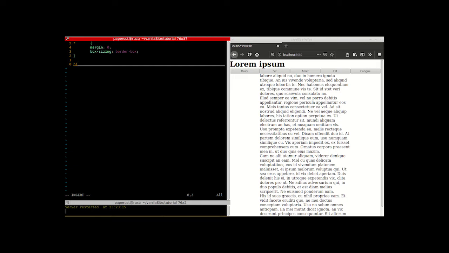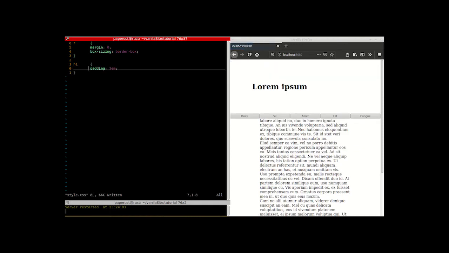So we're gonna start from top to bottom, style our H1, which is our header lorem ipsum. We're gonna provide it with some much needed paddings, maybe even 3 EM. Now EM is going to be the units that we will use here.